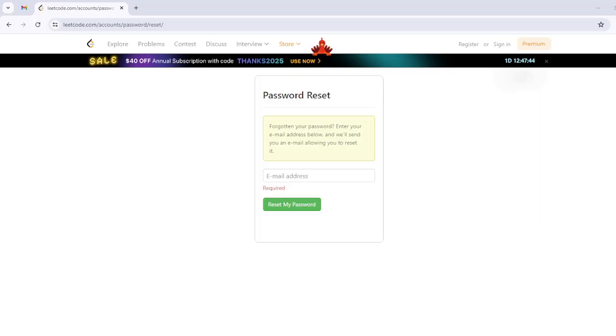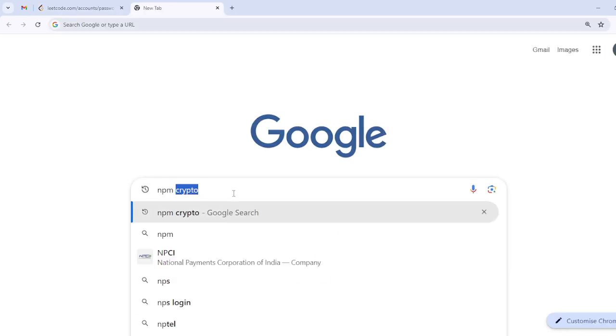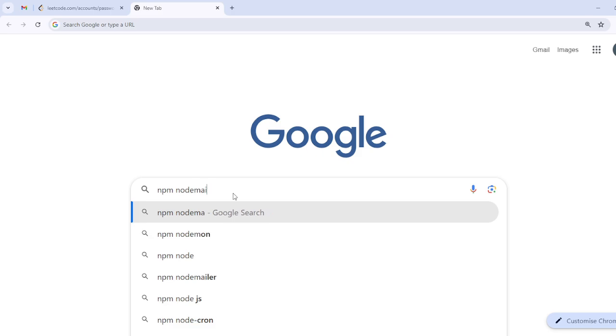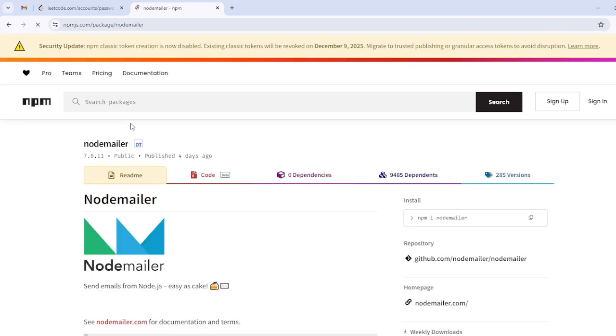Now let's go to Google Chrome and check nodemailer. npm nodemailer. Our nodemailer package.